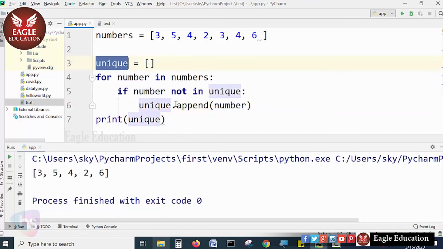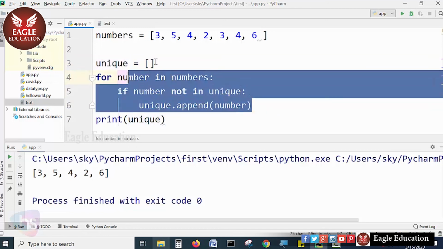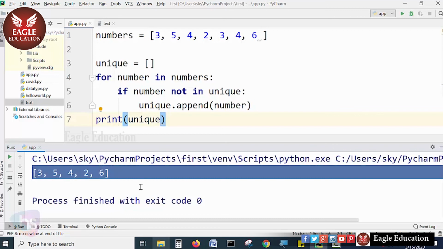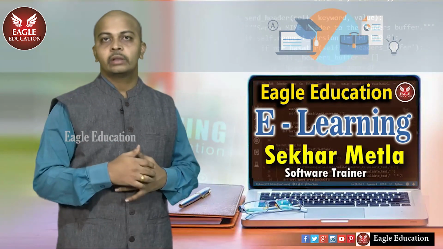I'm adding the number. If it is available, it will be skipped. Finally, when the list is completed, the loop terminates, and finally I print the unique value. It is a very easy, simple program. I hope it will be helpful to you.